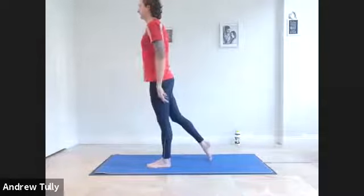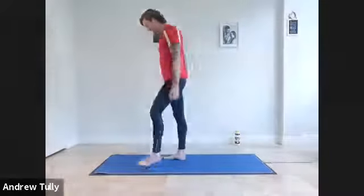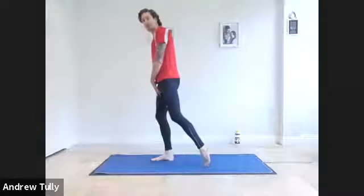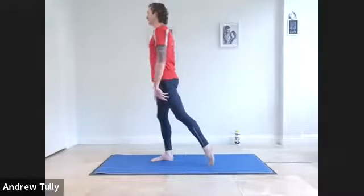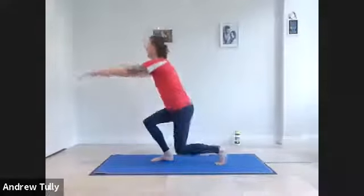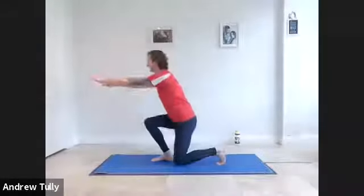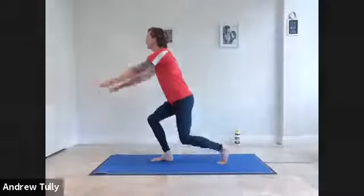See if we didn't do enough leg work last night. All right, lovely, excellent. Now I'm gonna change. So same thing, so I'm keeping my right leg forward this time, brought my left leg back. Up nice and tall, and I'm just going to drop my left knee down, push up through my right foot. And like on the other side, I'm keeping all my weight over my front foot.